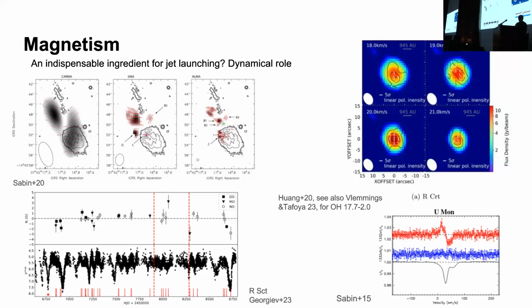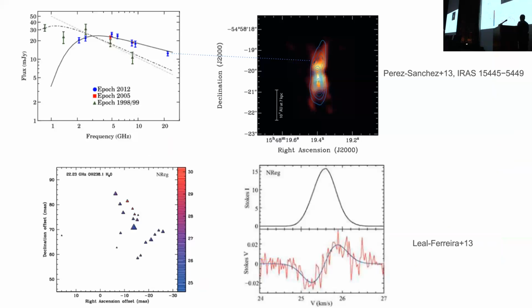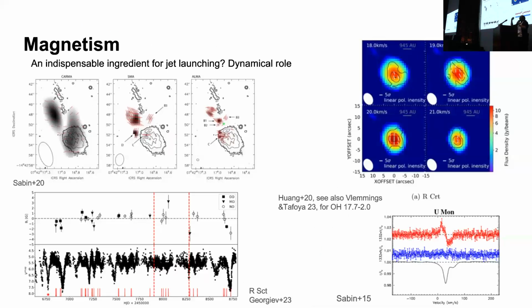So here, this is a work that we did in 2015 with HD 44179, sorry, the Red Rectangle. So this is the one that I showed you with all the ingredients. What you can see here is the Stokes V, and you can see the nice Zeeman splitting in these objects. This is one of the first objects with a detected magnetic field, and the field is on the order of 10 Gauss.